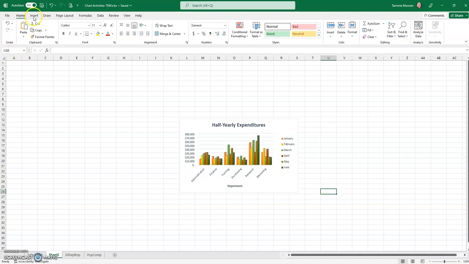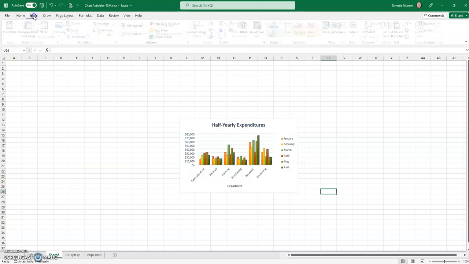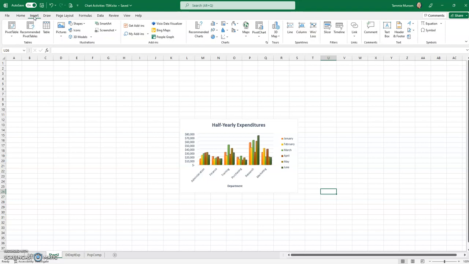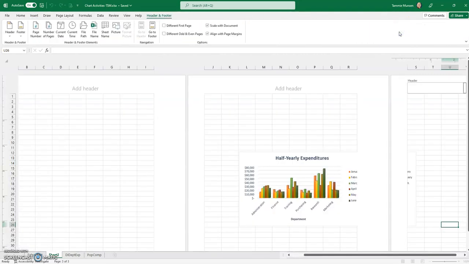So if we go to Insert, and then we're going to go to Header Footer, and then it says our name on the left. So your name on the left, whoops, sorry.